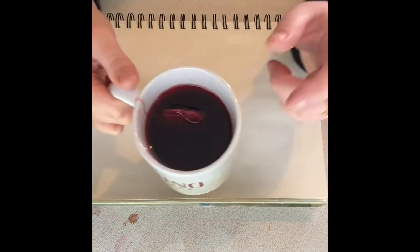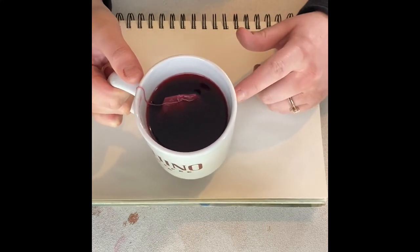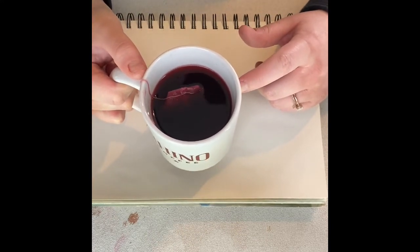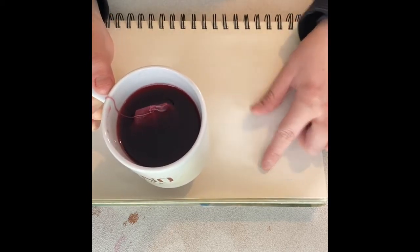Because we really don't drink iced tea or sweet tea at my house, but I've got a lot of hot teas. So this is actually a passion tea. It's hot pink when you first see it, but the neat thing about it is when you put it on paper, it turns blue. Crazy. The second thing is just coffee.